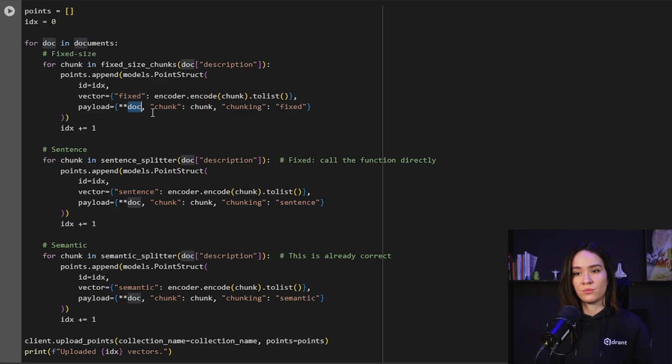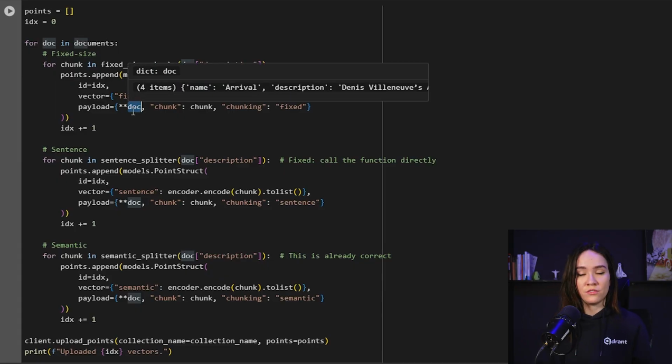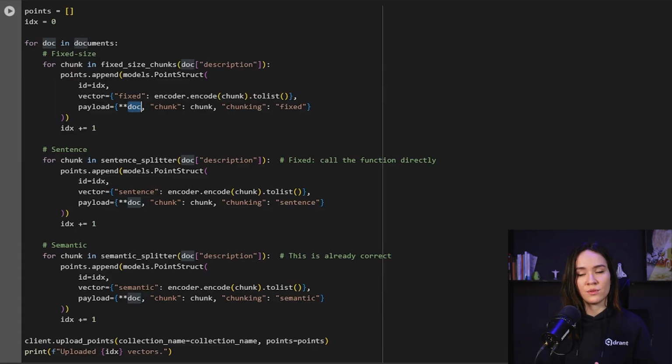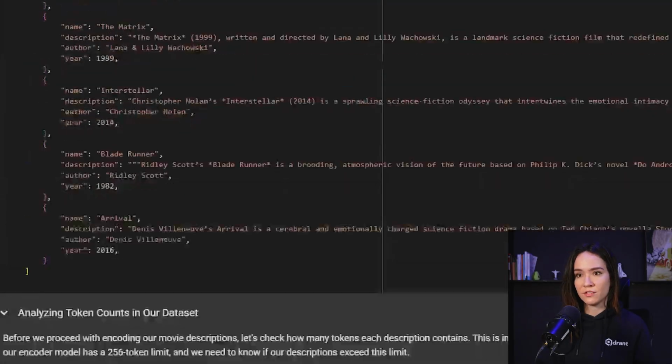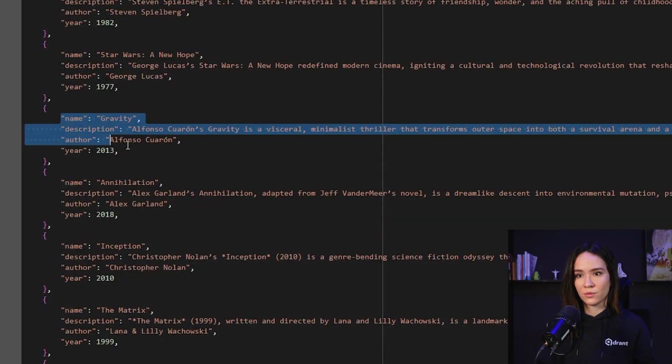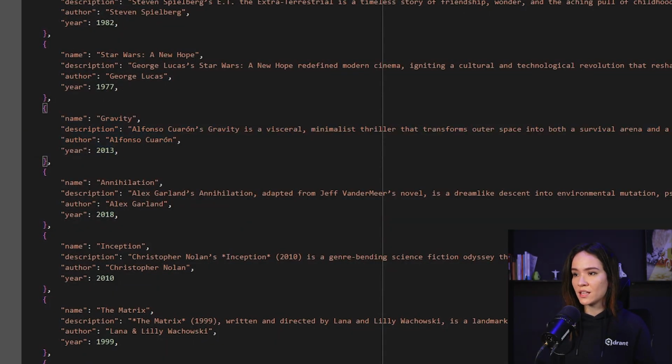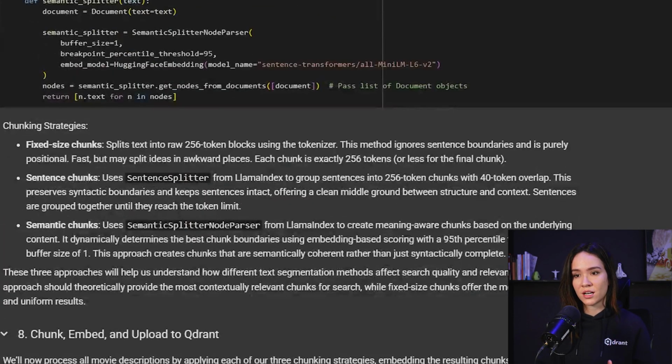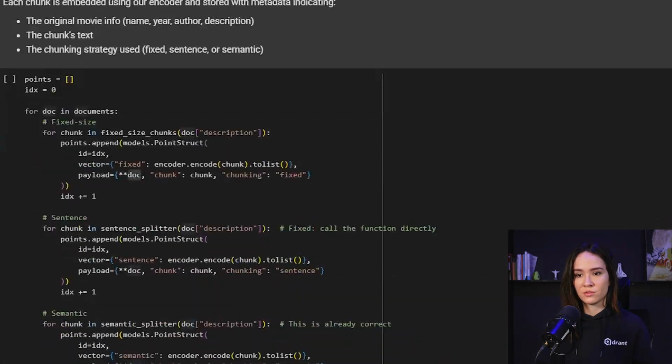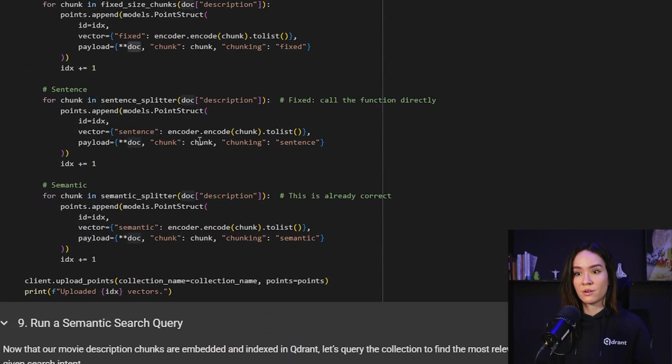Along with it in the payload, we're adding the whole movie information in this doc, which is basically the information that we defined here: year, author, the entire description of the movie, and also the name. We're also adding the chunk itself that was used for that embedding, and uploading all that to our collection.